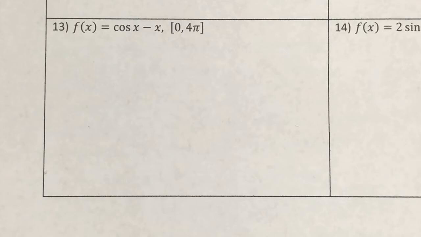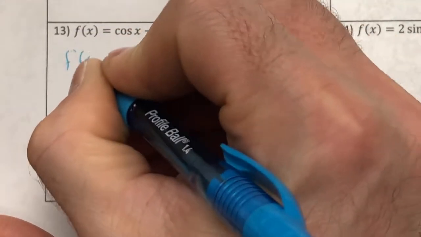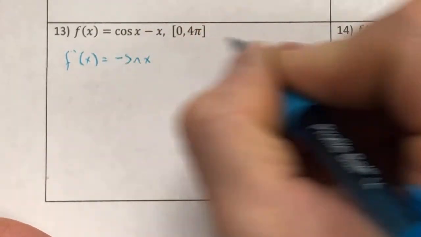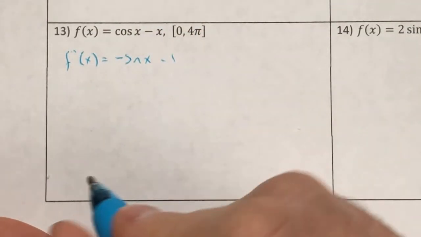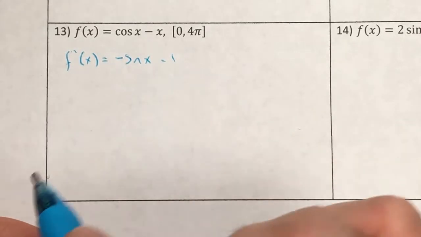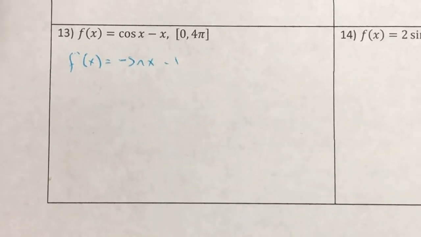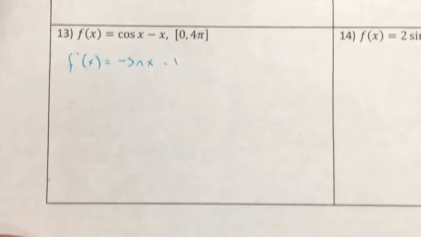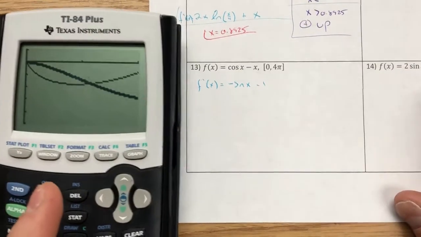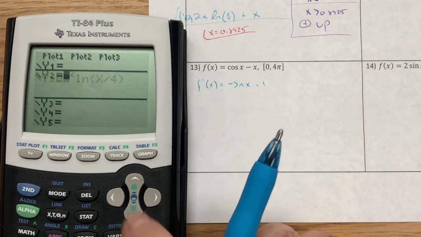Okay, so let's take a look now that you've had a shot at number 13. My first derivative is going to be, let's see, cosine of x, that's going to give us negative sine x minus 1. Now, I could find the second derivative. In fact, this wouldn't be too hard to do, but we're trying to keep in the spirit of things, and we're going to use this equation. Let's zoom out just a bit. We're going to use this equation after we clear all this stuff.